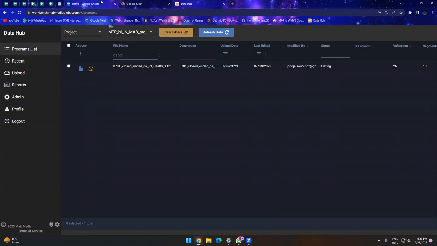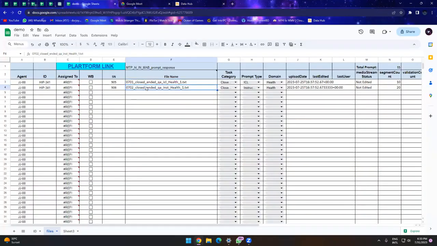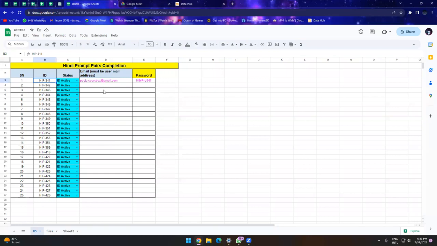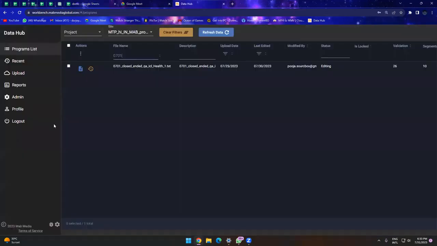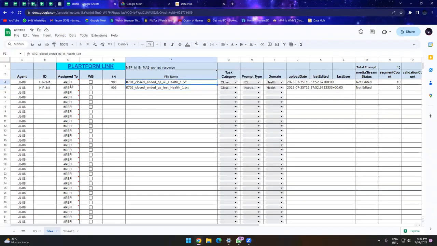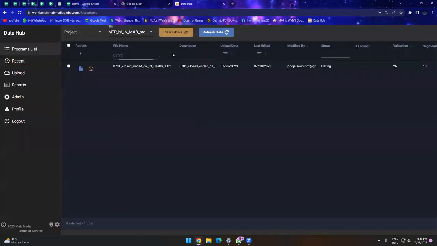So please, I am saying again, be careful about the files and also about the login. If you log in 3 times with a wrong password, then your ID will get locked. So please be careful about that. And after you log in, don't work on any random file. Find which file is yours for this ID, search it by file name, and then start working on that file. How can I start working on that file? Click on this prompt sign.